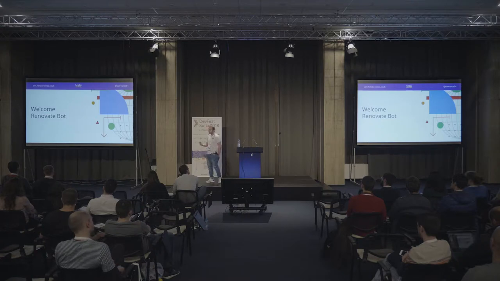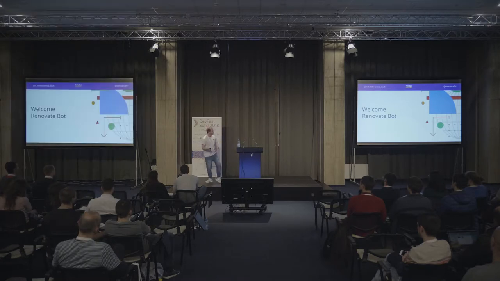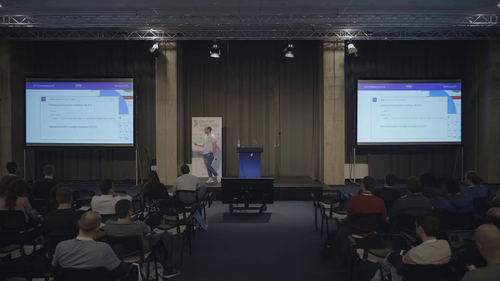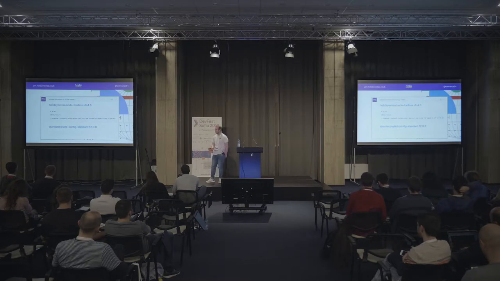So we created RenovateBot. There's other things out there. I think there's Greenkeeper, which does something very similar. But essentially, this goes through our GitHub repos, it finds our dependencies, and it auto-merges pull requests in for us. We've recently rolled out CD, so continuous deployment. For patch and minor updates, we auto-merge them straight through. But for majors, we still leave pull requests in for developers to manage.